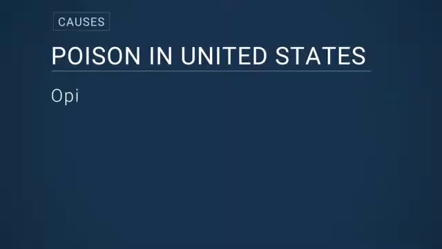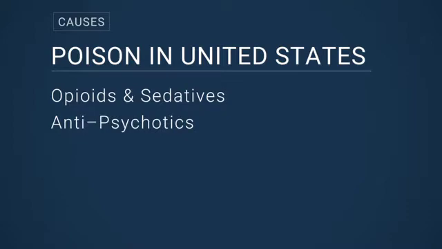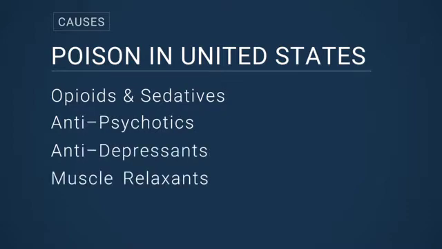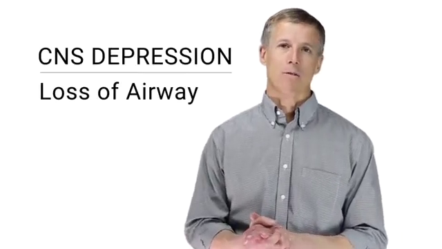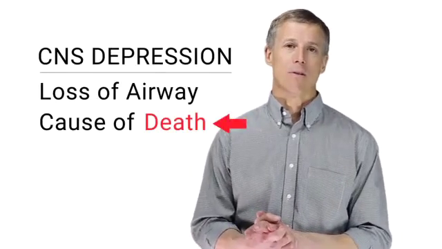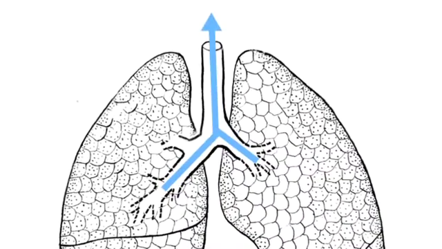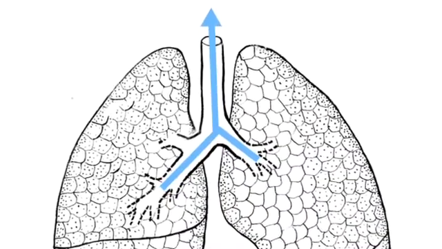But in most poison patients, the issue around airway really has to do with a decrease in mental status and loss of airway reflexes. If you look at the vast majority of poisonings that kill patients in the United States—things like opioid sedatives, haloperidol antipsychotics, the antidepressant drugs, muscle relaxants, seizure medications—all of these act primarily through CNS depression leading to a loss of airway, and that's the ultimate cause of death in the vast majority of patients. Therefore, if you actively manage the patient's airway and maintain their respirations, you're going to prevent the vast majority of poisoning deaths from these agents.